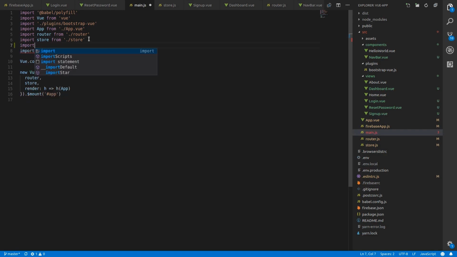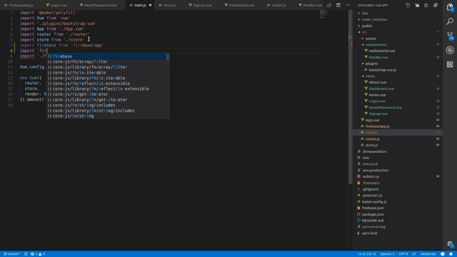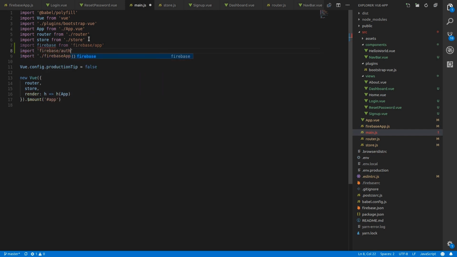To fix that, we need to postpone the moment the Vue app is loaded. So we just go to our main.js file. And first we need to import the Firebase app here and the Firebase Authentication SDK. Then we're just going to declare an app variable and a function called init. And in this function, we're going to check if the variable app is defined. And if not, we're going to initiate the Vue application.